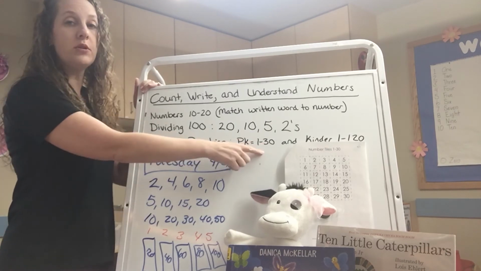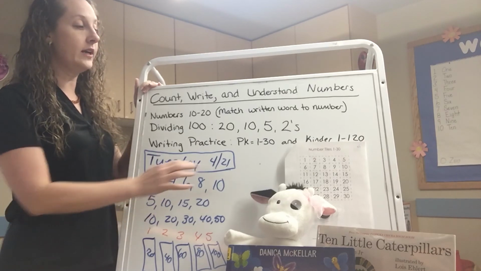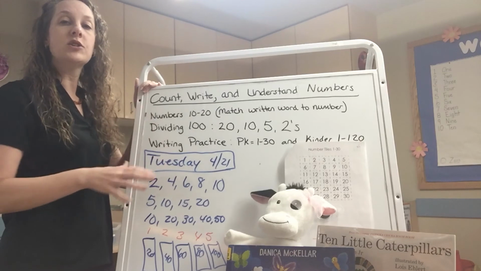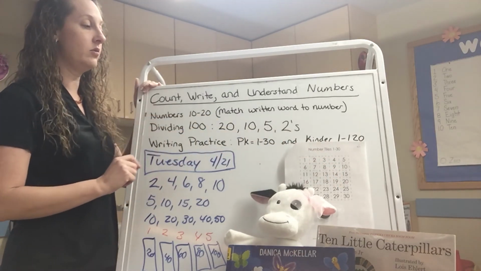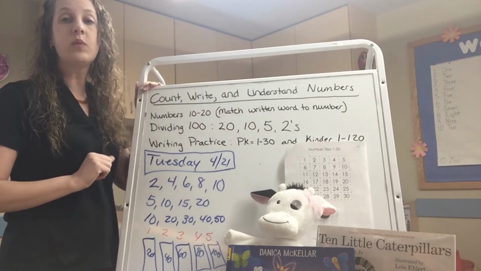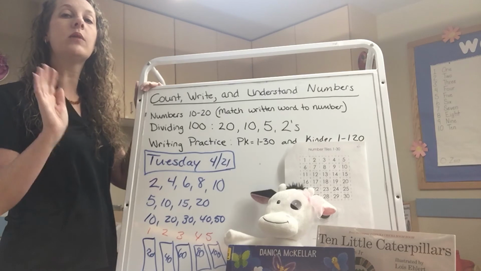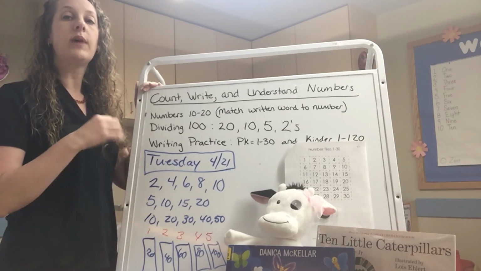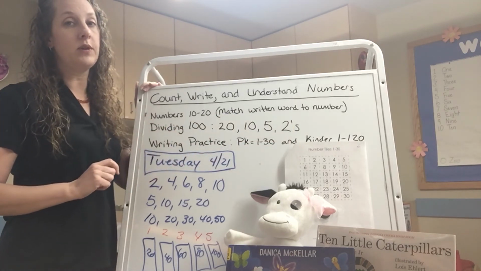All right, writing practice. Pre-K, 1 through 30. You should be writing this week 1 through 30 each day, working on those numbers. You also have your number tiles that you can work on, making sure you get those in the right order, matching 1 through 30 in the proper counting order. Kindergarten, 1 through 120. Most of you can do the 1 to 100 without a problem. I want everybody to start practicing now the 1 through 120, writing those numbers in order at least every other day if you can't do it every day.